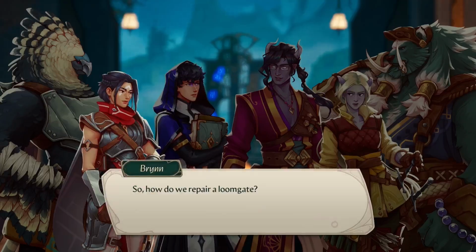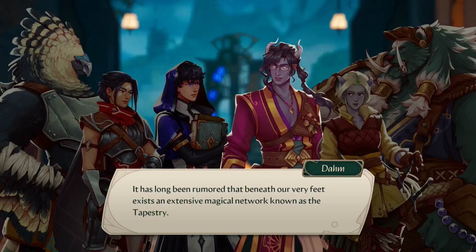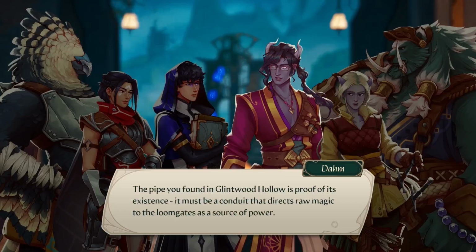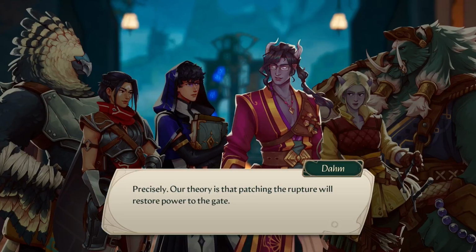Right. So, how do we repair a Loom Gate? What made the Enclave remarkable was not merely their constructs, but their ability to power them. It has long been rumored that beneath our very feet exists an extensive magical network known as the Tapestry. The pipe you found in Glintwood Hollow is proof of its existence. It must be a conduit that directs raw magic to the Loom Gates as a source of power. And the tangle that formed around it was a leak. Precisely. Our theory is that patching the rupture will restore power to the gate.